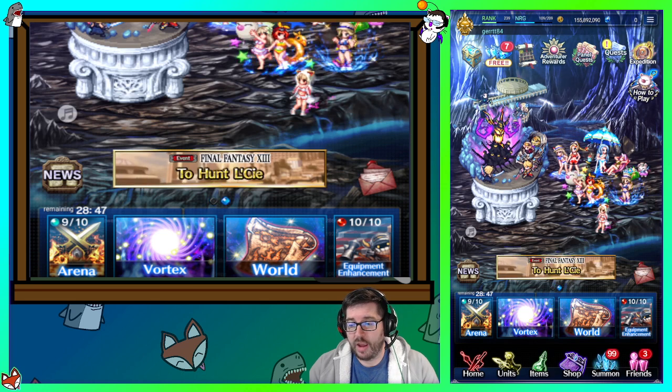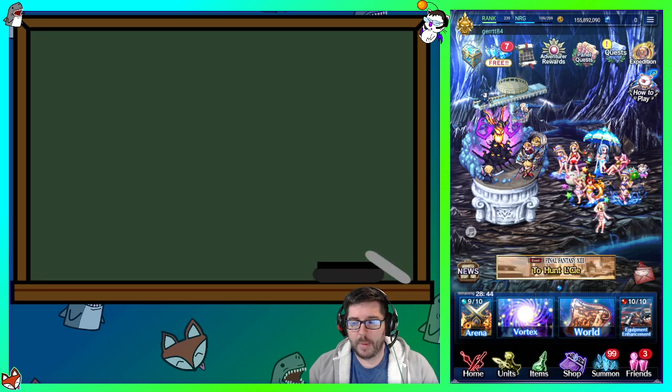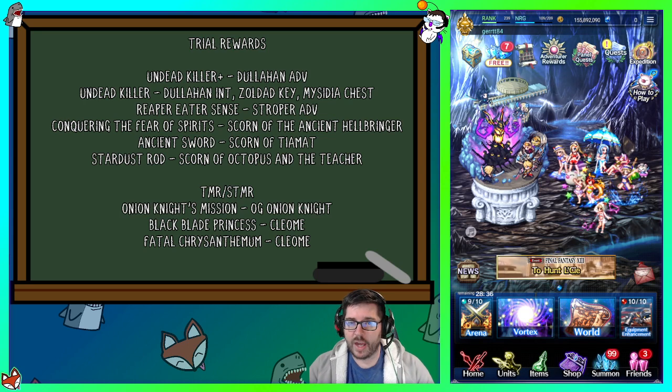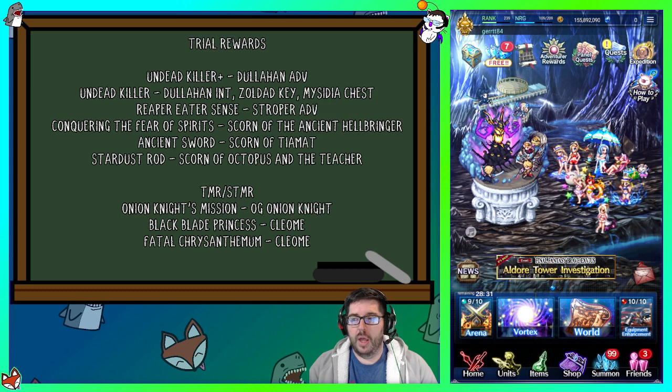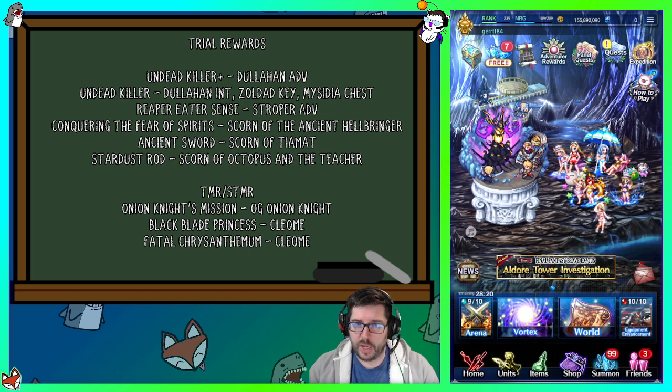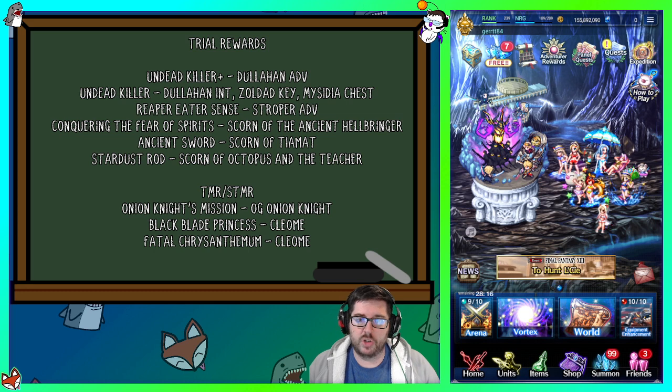I know that if you don't have red star quartz, it's kind of hard to come by. If you're struggling with how to get some of these killers to help you beat Hedon, there's lots of ways you could get Reaper Killer. We go over this a lot in Tuesday Preppers. You could get Undead Killer Plus from Doulahan. You could get Reaper Eater Sense from the Stroper, Conquering the Fear of Spirits from Scorn of the Ancient Hellbringer. Lots of ways you can get Reaper Killer if you need it to help shore up your killer, so you can make sure you do enough damage on turn 5.